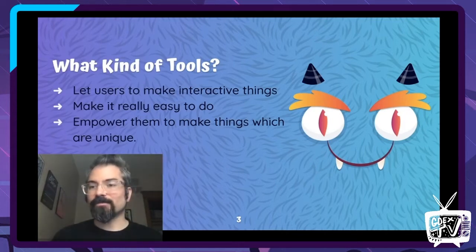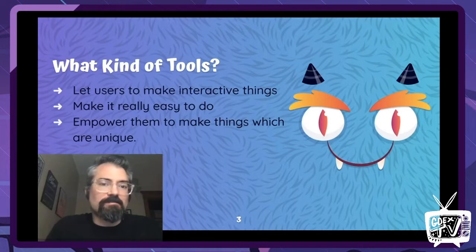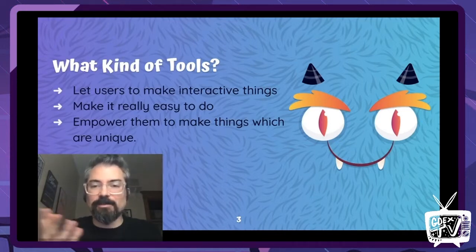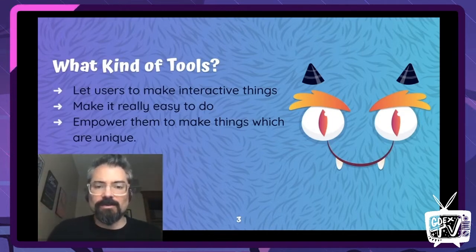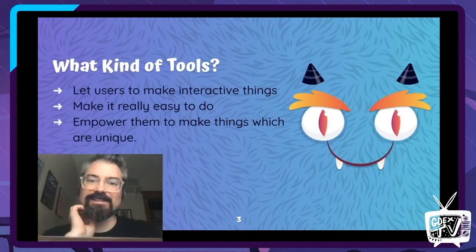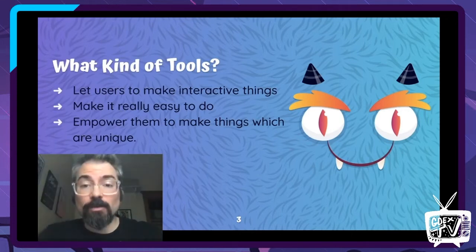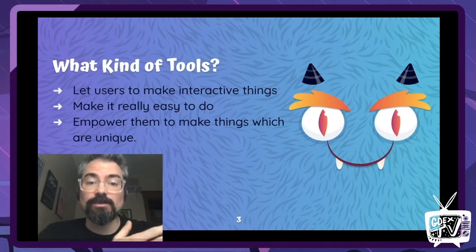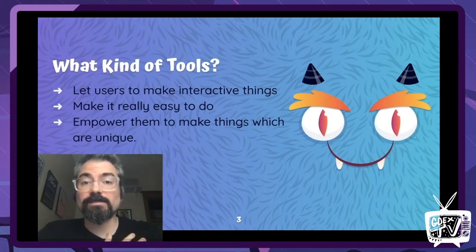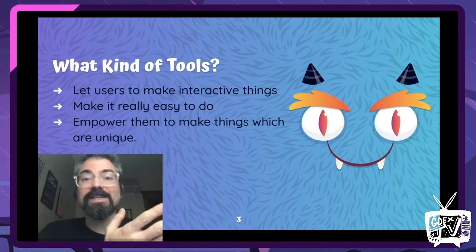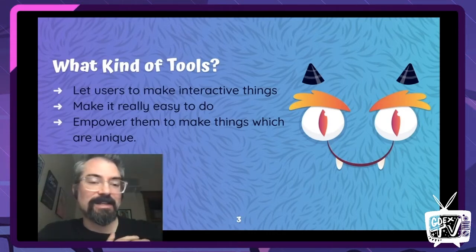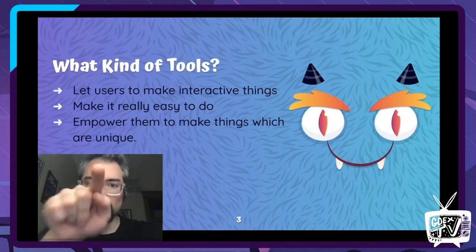That's actually a lot tougher than it sounds. It's only three criteria, but there aren't a super ton of things in this realm. But luckily, for the past few years, part of my work has been focused on making tools for users to be able to express themselves creatively. And in the course of that, I've developed some opinions about this sort of thing. And so I will inflict those opinions upon you.